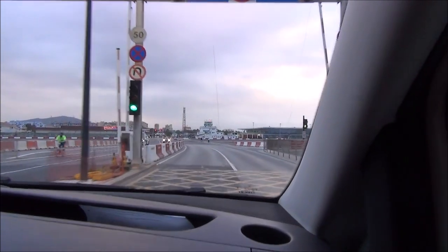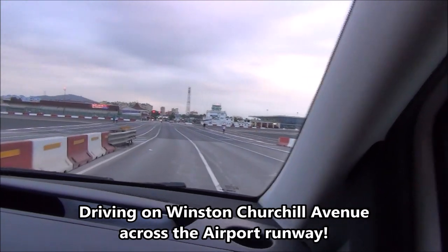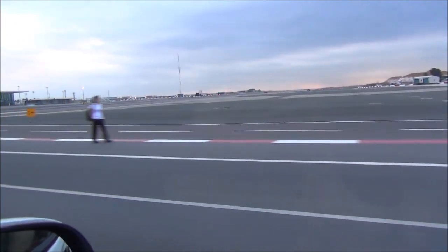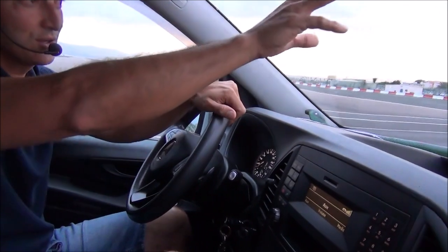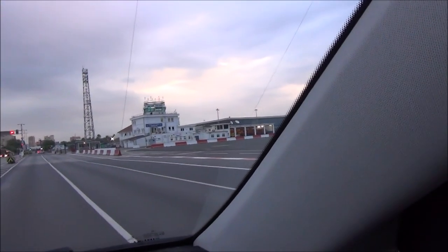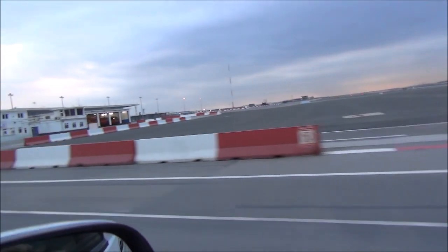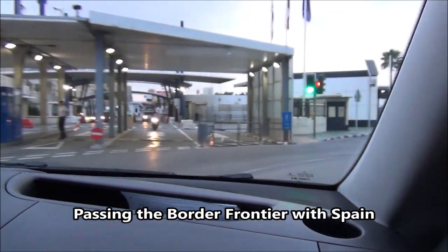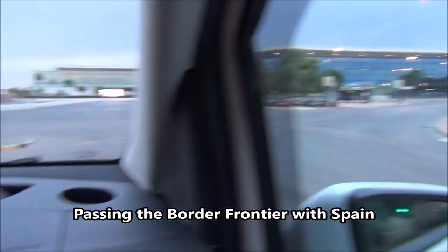This is our traffic lights, the barriers come down to stop the traffic flowing through. This is the earth. No! Is your captain speaking? Please fasten your seatbelt. We're about to take off. We are crossing the runway. You've got the control tower there from the Royal Air Force. And the barriers come down to stop the traffic flowing through, either vehicle or human traffic, to allow the plane to land or to take off, always against the wind. I'll explain more about this in detail later, but just coming around this area, mentioning that's the way into Gibraltar from Spain, that's the way out of Gibraltar with a vehicle.